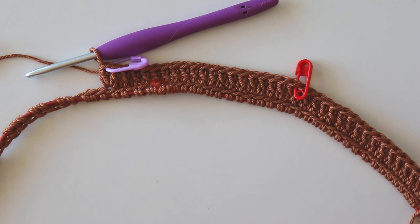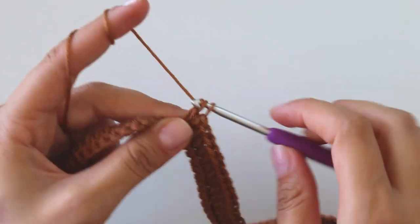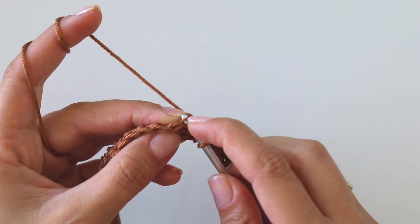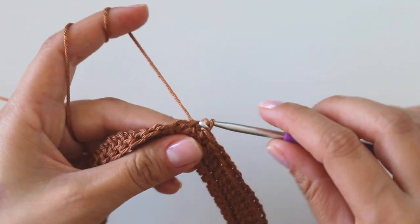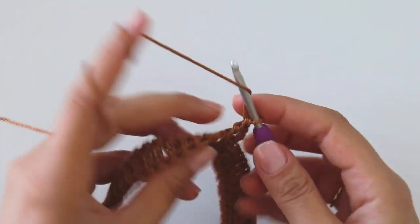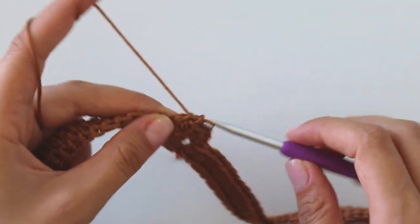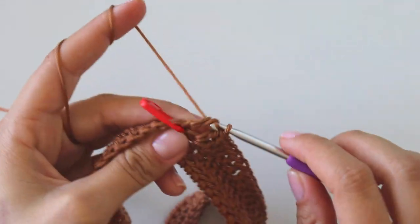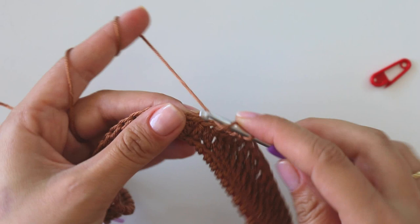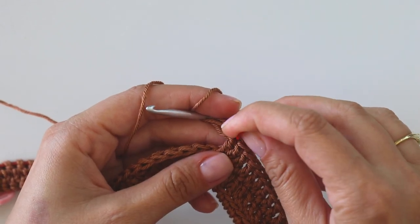Turn around, see you at the end. I'm almost at the end. I will put 1, 2 into this last stitch. And insert into this third chain, join with a slip stitch, chain 3, starting from the next, make double crochets, and when I reach here into this second stitch, I will put 2 double crochets and put the stitch marker into the second stitch again.